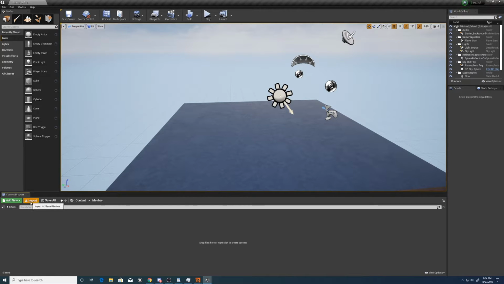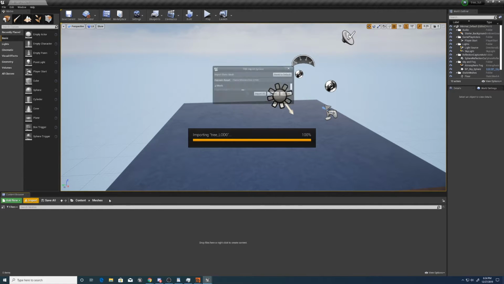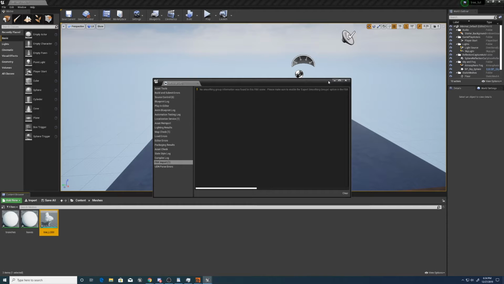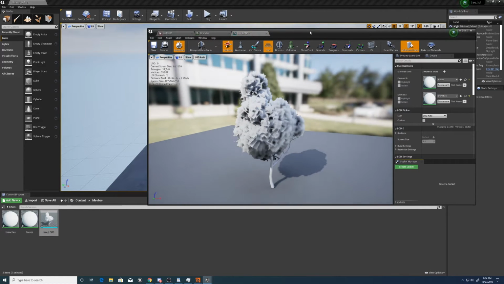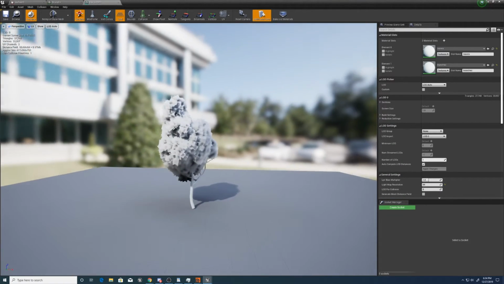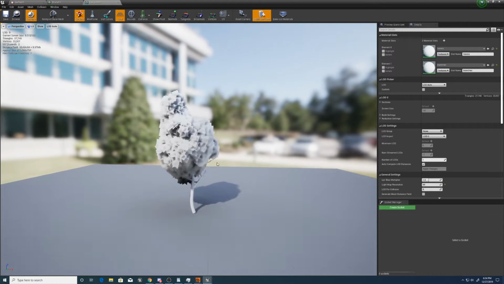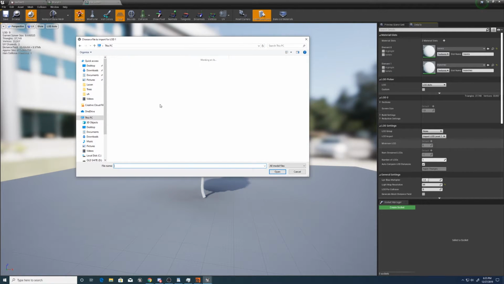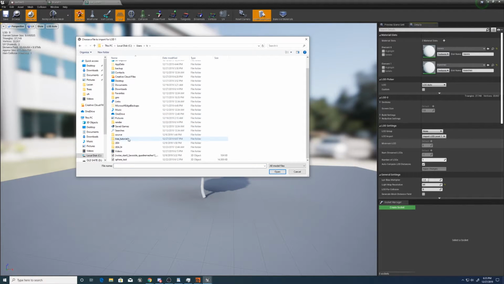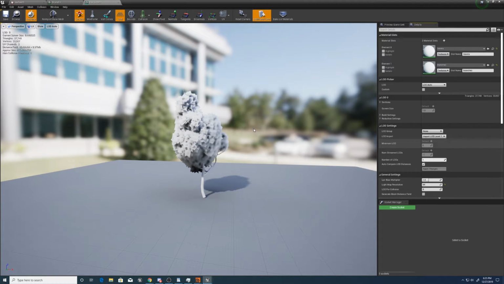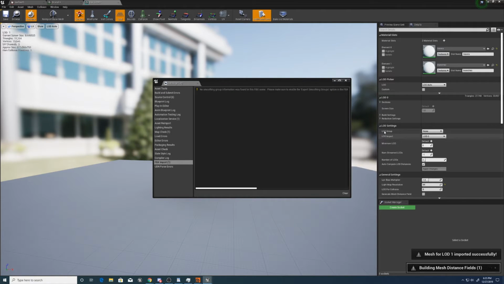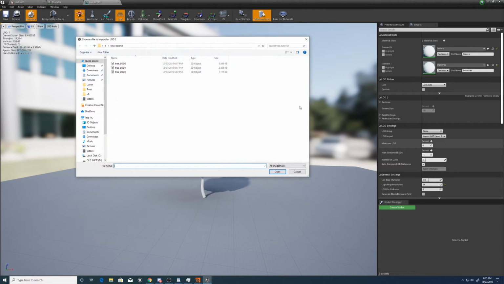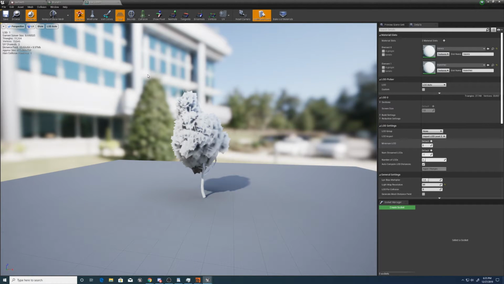Okay, to import the meshes, let's import just LOD zero, open, import. Okay, that's fine. We can just go open that up, and now we can create our LODs in here. So, as you can see, the triangle count is pretty good for this amount of detail that we're going to get. Then let's go to LOD import, import LOD level 1, just go to the same place. Select LOD 1. Yep. Then import LOD level 2, LOD 2. And of course you can create as many as you want.